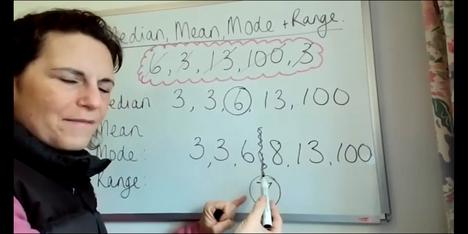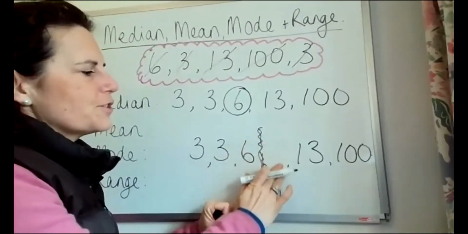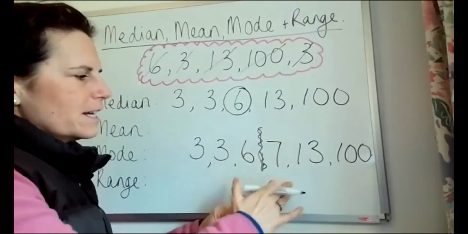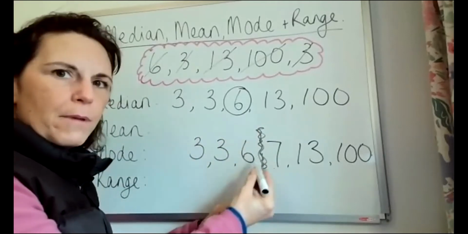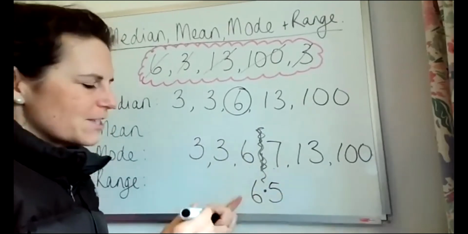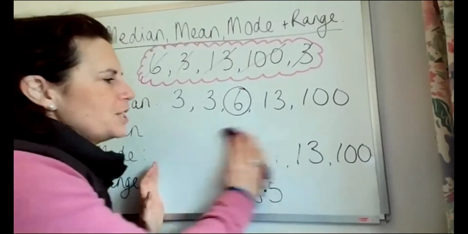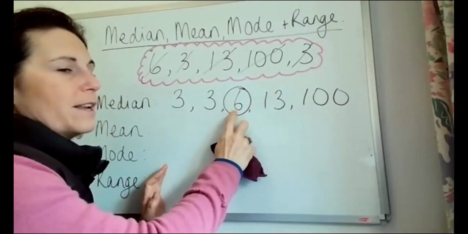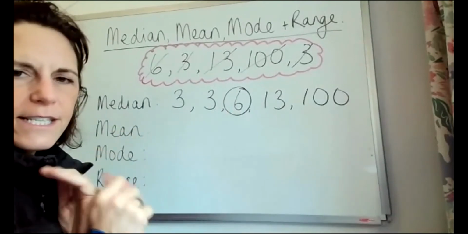You can have a median that is a decimal. So again, if I had, let's just change that to a 7. Now my median number is no longer there. My median number is still in between these 2 numbers here, 6 and 7, but the number in between 6 and 7 is 6.5. So that's how it works when we have an even number of numbers. Much easier just to have an odd number of numbers, and so the median is the one that is in the middle. Good, so hey diddle diddle, the median's the middle.